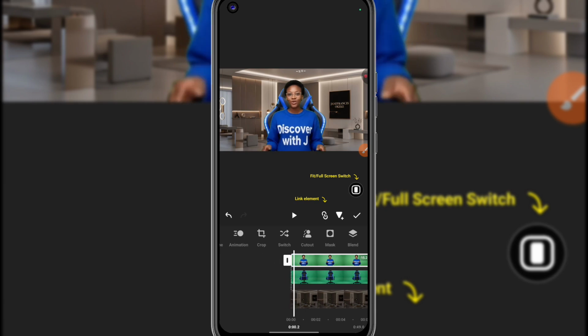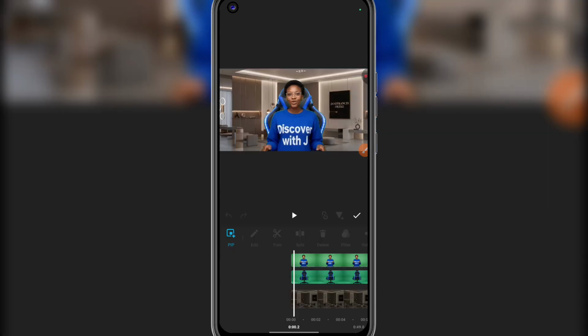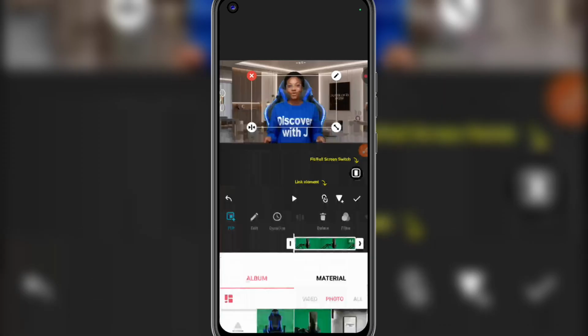Now let's add the microphone, the green screen microphone that we generated from Whisk AI, if you are following us step by step. So go to PIP again, and we add PIP, and go to photos, and we select the microphone.